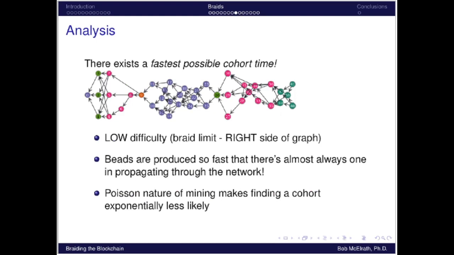The nature of binding means that the physics of this is exponentially suppressed. So it's exponentially unlikely that the network's going to quiet down and not produce any beads for a length of time long enough that everybody on Earth can see all the beads that have been produced.